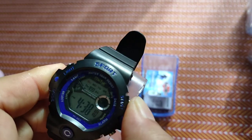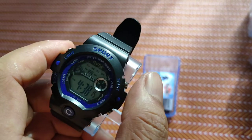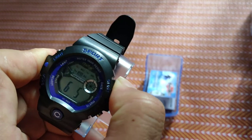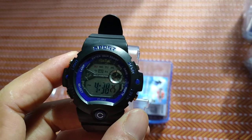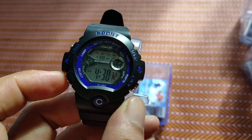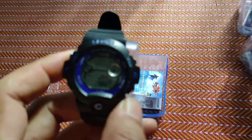and the time. So if you want to look at the time, you press on your right hand side on top, which I show you now. Press 1 time, it shows today's date. Okay, on alarm, how to set the alarm? You come back to the select button below on your left hand side, press 1, 2 times. Okay.